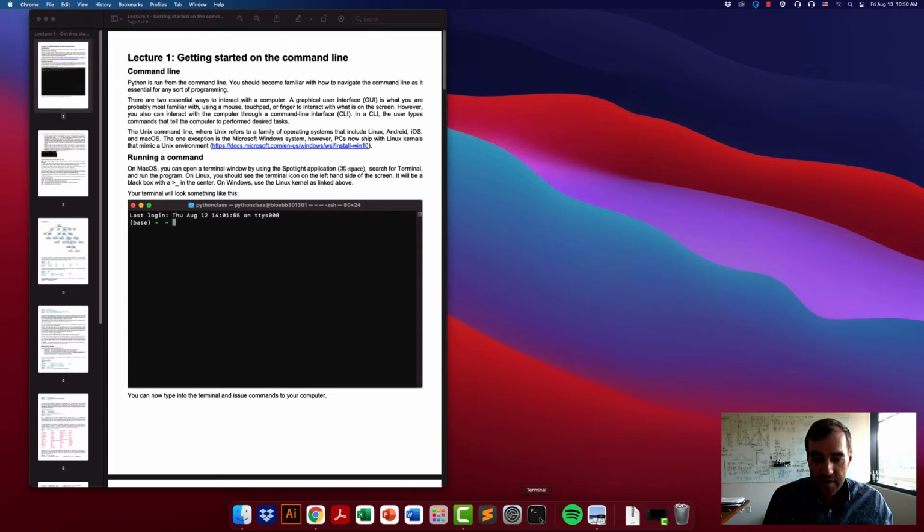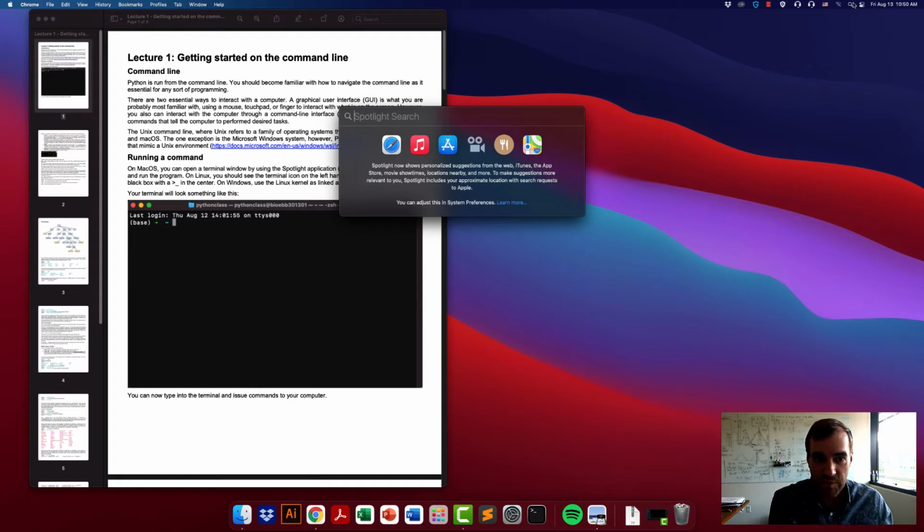So on a Mac, you want to use the terminal, and the same thing if you're running Linux, the terminal application. The terminal application is typically a black box, and then there's a prompt with an underscore. So the prompt is this greater than sign, and then the underscore is the underline sign. If you don't see this on your Mac, again, you can just use Spotlight.